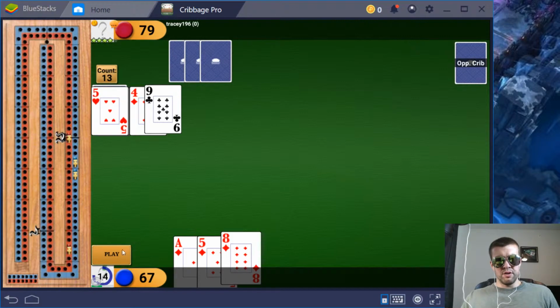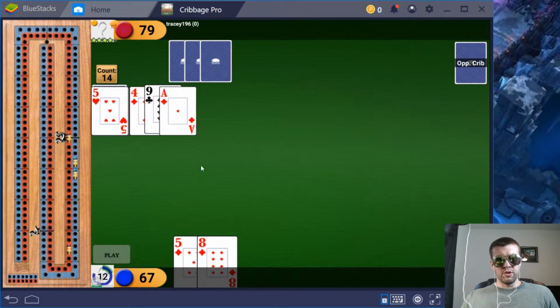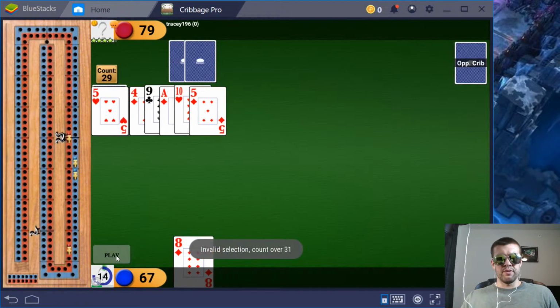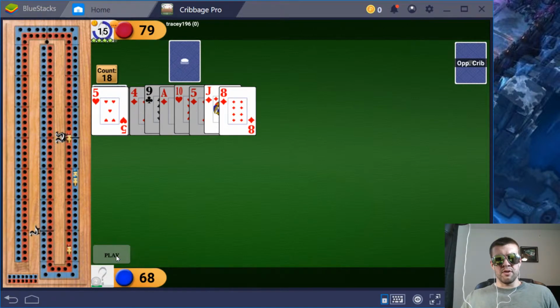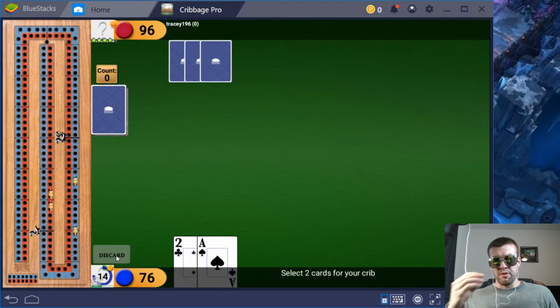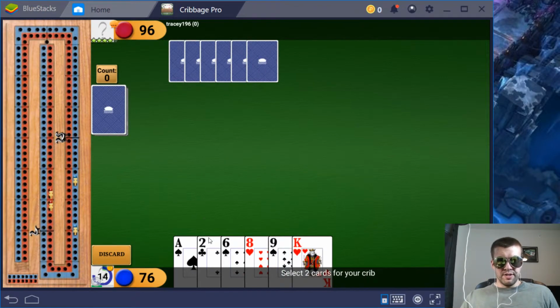13, eh? 14. That might have been a stupid idea. All right, fair enough. 29. Go. Lay it on me. Are you gonna run? Double run? Are you kidding? Another one? Jeez, my opponent's up by 20. Let's see here.